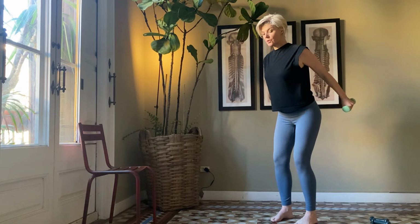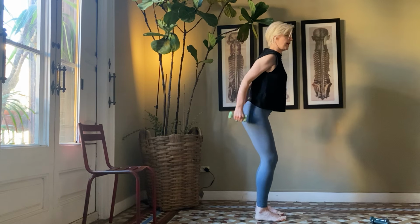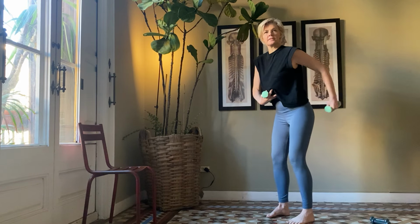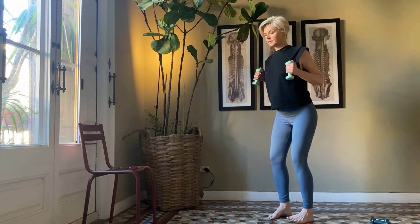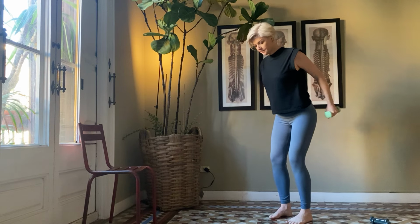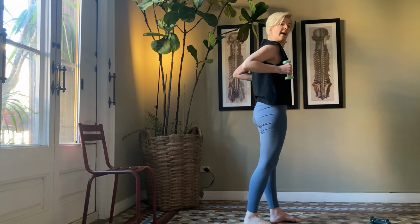1, 2, 3, 4, 5, 6, 7, 8, 9, 10. And 1, 2, 3, 4. Abs on. 5, 6. Really keep sucking that diaphragm up. 7, 8, 9, 10. Last 10. 10, 9. Keep those collarbones open. 8, 7, 6, 5, 4, 3, 2, and 1.